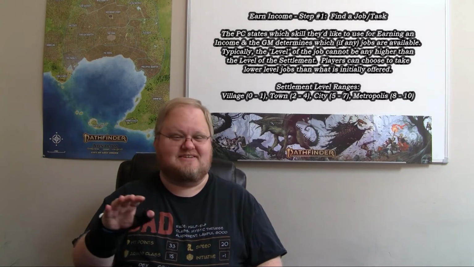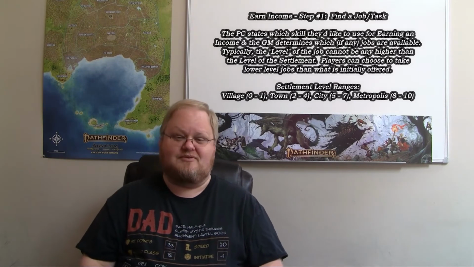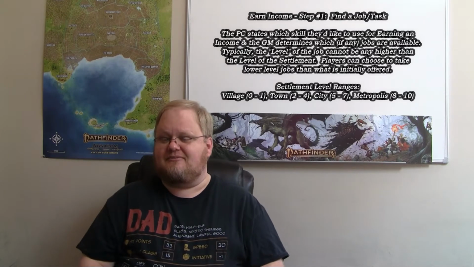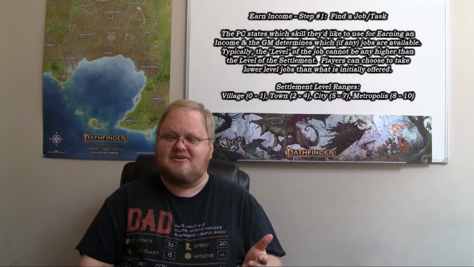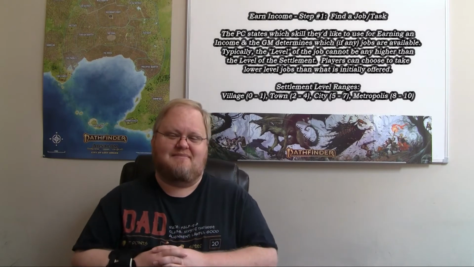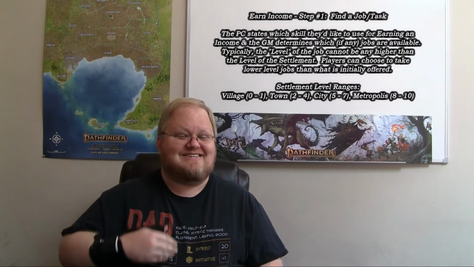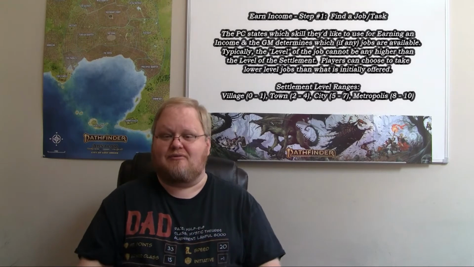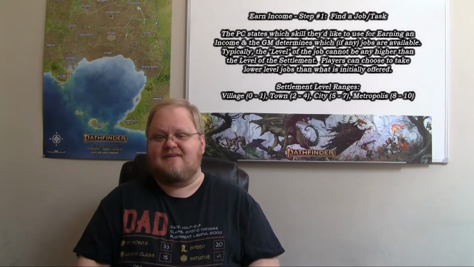Now, we're not discussing settlements in depth here, but as a quick estimation, most villages will have a settlement level between 0 and 1, most towns will have a settlement level between 2 and 4, cities will be somewhere between 5 and 7, and metropolises or capital cities will roughly have a settlement level of 8 to 10. One of the things that means is that even if your character is higher level, they may not be able to find a job that is at their level if they are in a settlement that is too low level for them. So, a level 5 wizard may struggle to find level 5 work if they live in a village or a town.